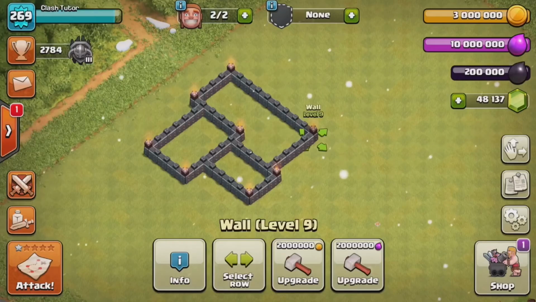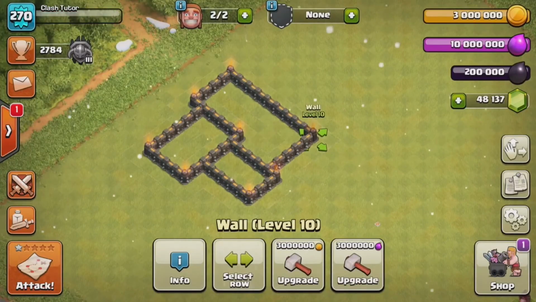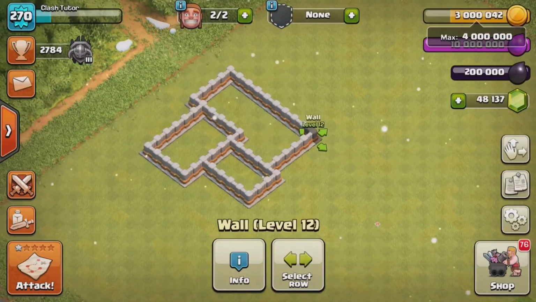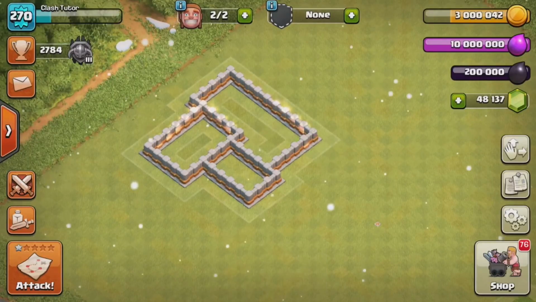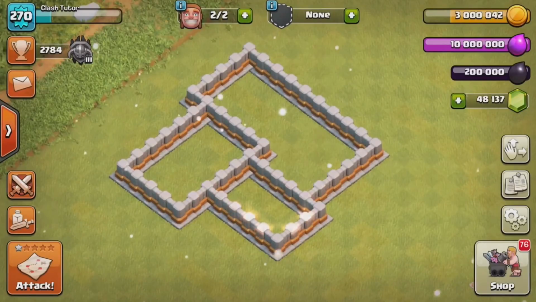And finally, the last defensive structure we're going to get at Town Hall 11 is Wall level 12. And you're only going to be able to upgrade a maximum of 50 walls to level 12. So they're slowly phasing in these level 12 walls, see how they do, see how much that increases defense, and then that's something that they can use in the future for balancing.